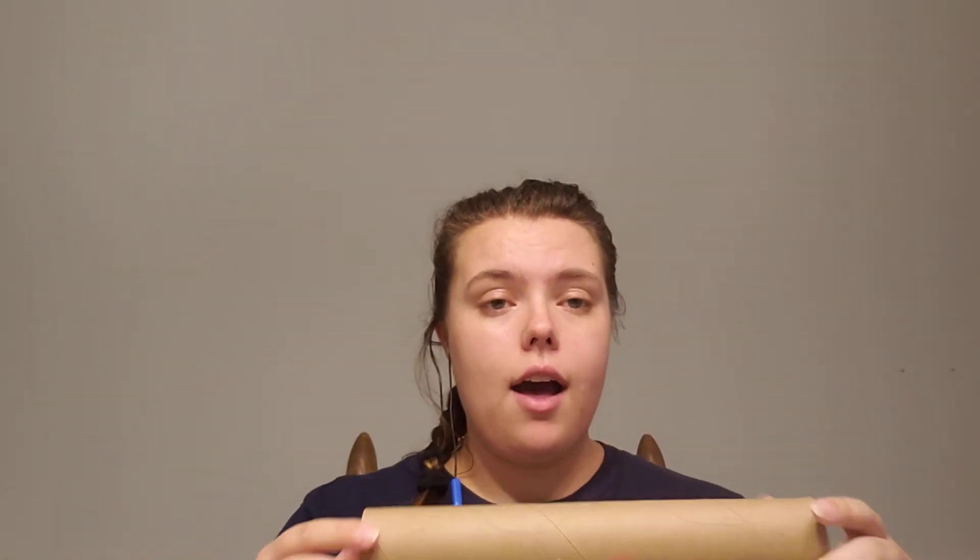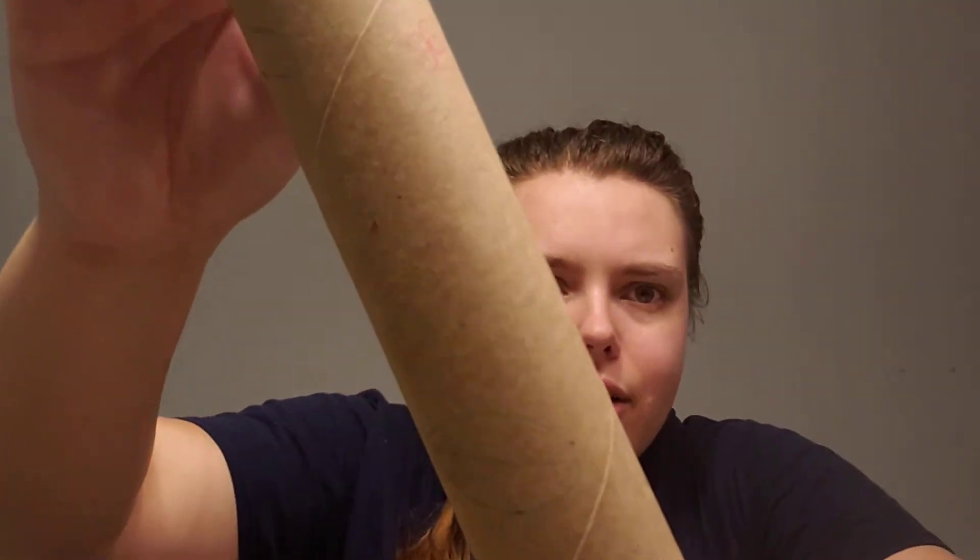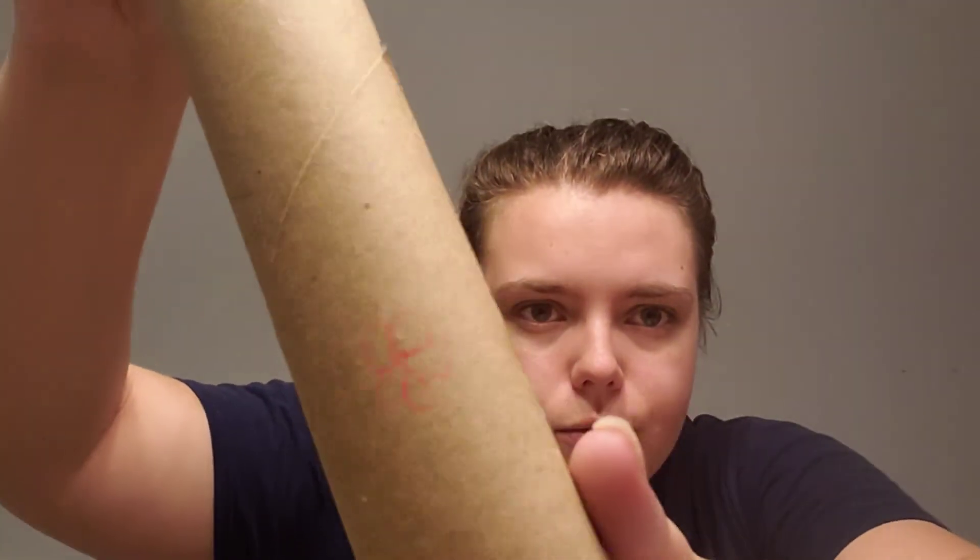So what you're going to do is go ahead and decorate your paper towel roll. I have some decorations on mine — they're a little hard to see, but I put some leaves and some flowers on it. Then I'm going to wrap some paper around one end of my paper towel roll and tape it down. Don't worry if you need a few extra hands for this — your parents can help.